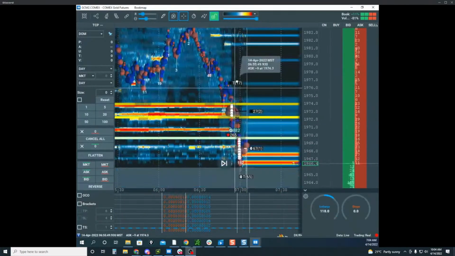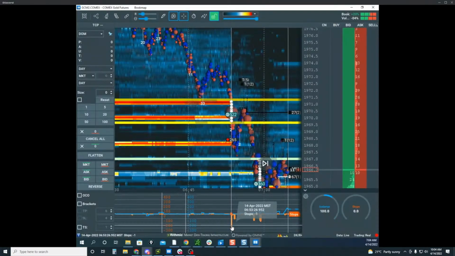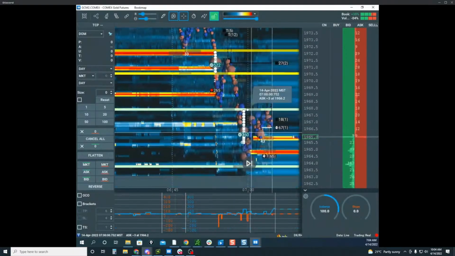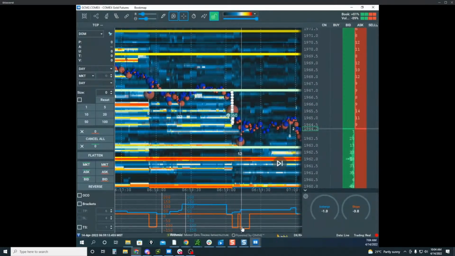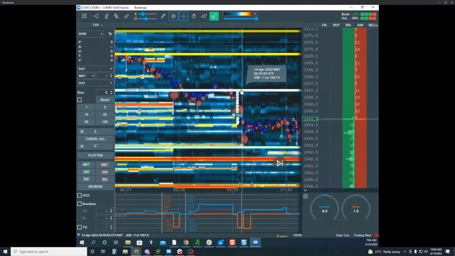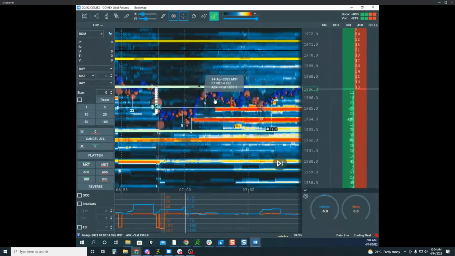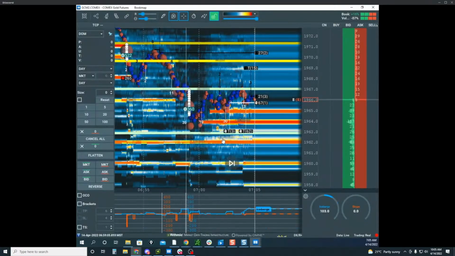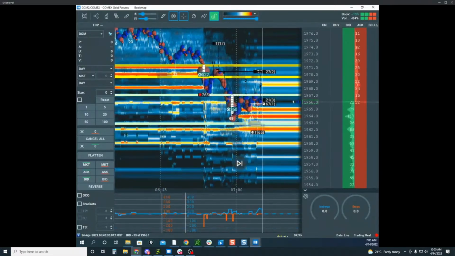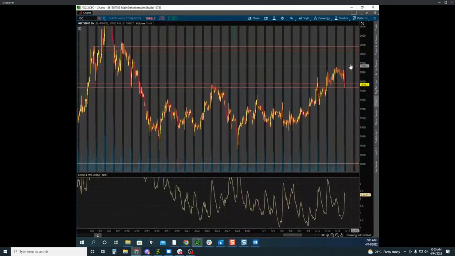So, see here, there was this 400 or 300 stop run, this yellow zone, and then more stops came in here. You can see back to back 146, 155, so another 300 total. You can see the sweeps of the book as well. And now you have some buys coming in. This is not threshold, so I'm not going to draw anything, but gold is bullish for right now. It's going to be interesting to see what we do here.